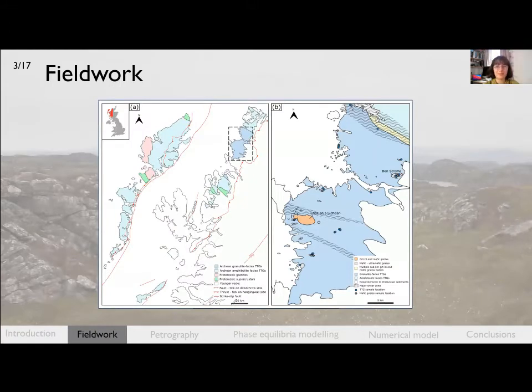Firstly, to give a quick overview of Archean rocks in the UK, the UK's oldest rocks are the Lewisian rocks of northwest Scotland, coloured here in blue, and they're about 3 billion years old. The rocks that reached the highest pressure temperature conditions reached granulite facies conditions with temperatures in excess of about 750 degrees. These are highlighted in the box on the figure on the left and are in dark blue, and are zoomed in on the figure on the right.